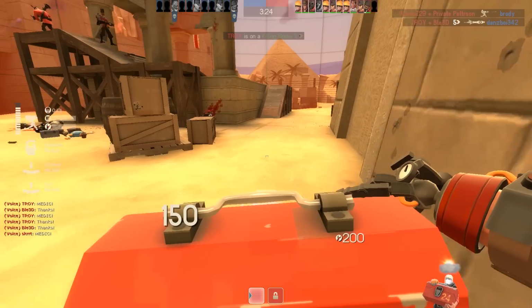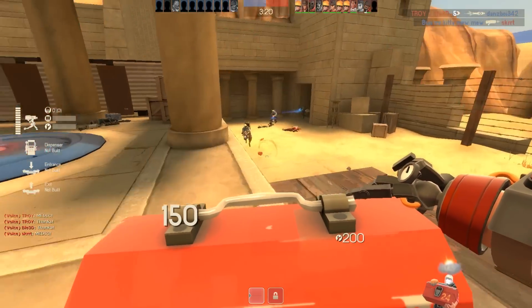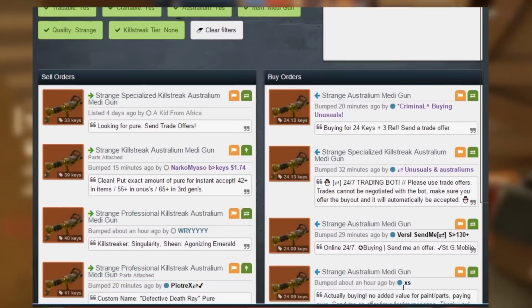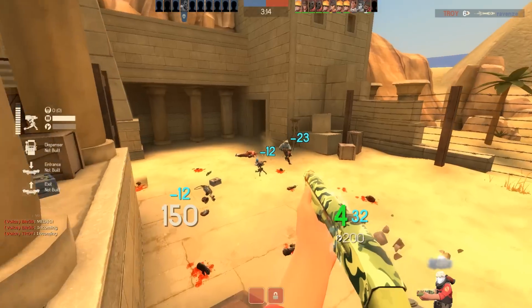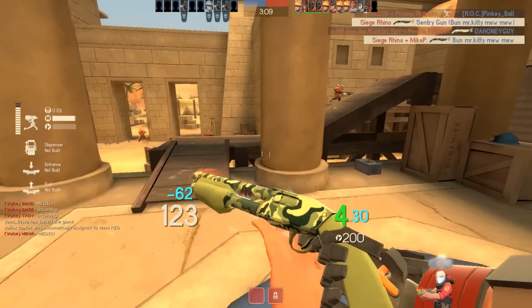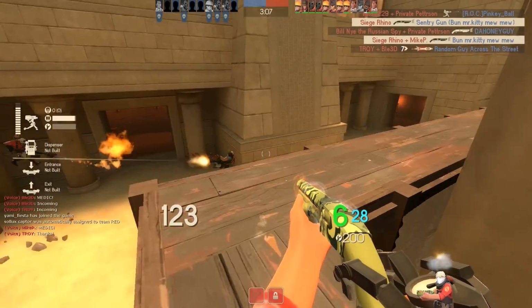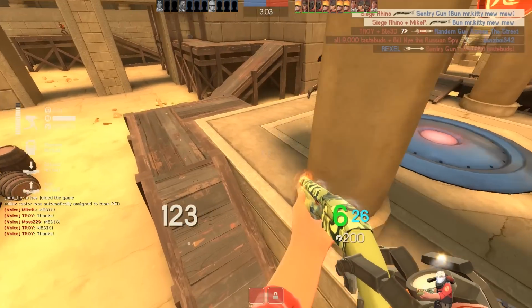However, it's not quite this easy just because it might take a while to sell these items for full pure. So, in that case, you could just sell an Australium or a Max's head to the highest buy order on backpack.tf. There are a lot of people that wouldn't like to trade 25 keys pure for your 30 key unusual, but if that's disguised as an item, they will most likely be willing to do it. So, trade it for these non-unusual items for easy profit.